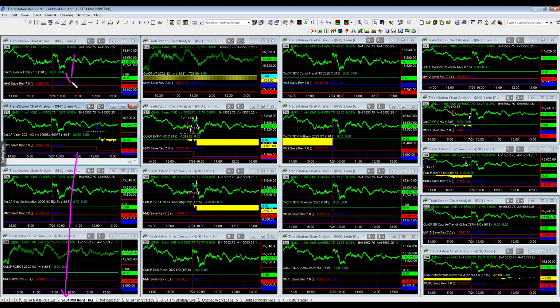And this indicator at the bottom is in the money management algorithms and can be added to any chart, 1 minute or higher. These are minute bars, and we recommend adjusting your strategies to 1 minute for the most accuracy, because there's a 1 bar delay based on the interval. And so 1 minute is the most accurate for minute bars.